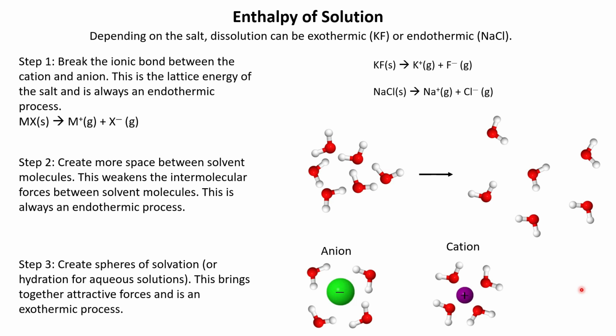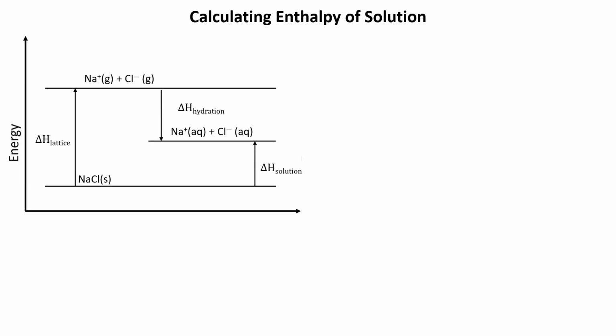Now, we can actually calculate what the enthalpy of solution is for different salts. I have already told you that potassium fluoride is exothermic and sodium chloride is endothermic, but how do I know that? Well, you do a calculation. So let's see what this calculation looks like. Let's first take a look at sodium chloride. So I am plotting here the energy of all of these steps of solvation. So we start with our sodium chloride. It's just a solid. Remember, the first step is to create our ions. This is our lattice energy. So here I have shown my delta H of the lattice energy, and now I have two ions.